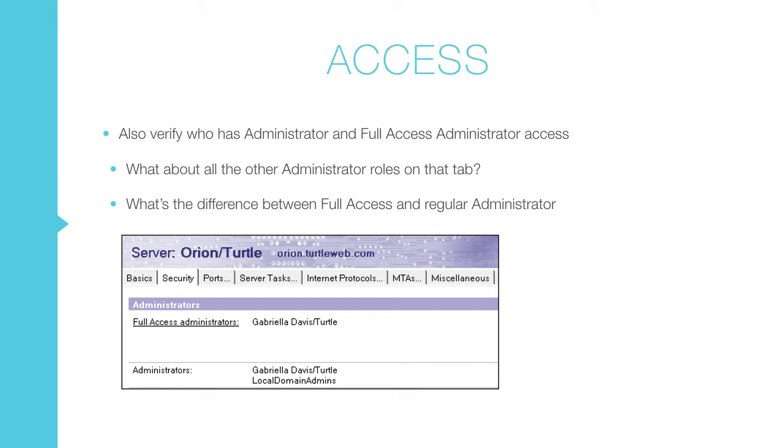Full access administrators have this elevated access, which allows them to bypass the access control lists of any database and get access to them. I would not suggest having more than a couple of people in this full access administration field. And a lot of my customers have specific IDs for full access administration. So you have to switch to a different ID in order to get it.